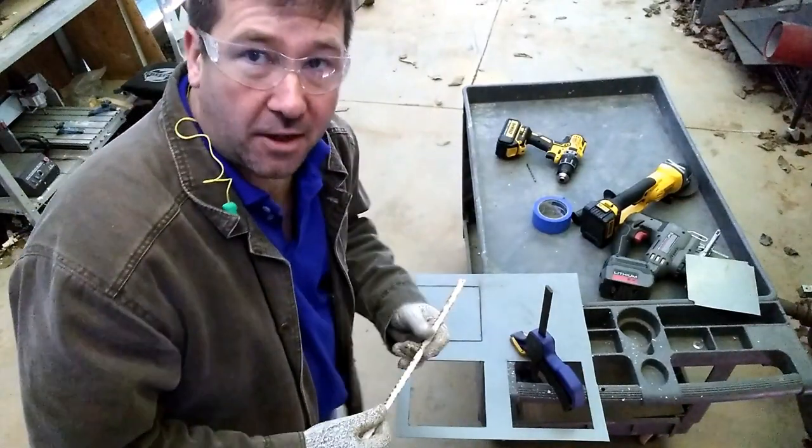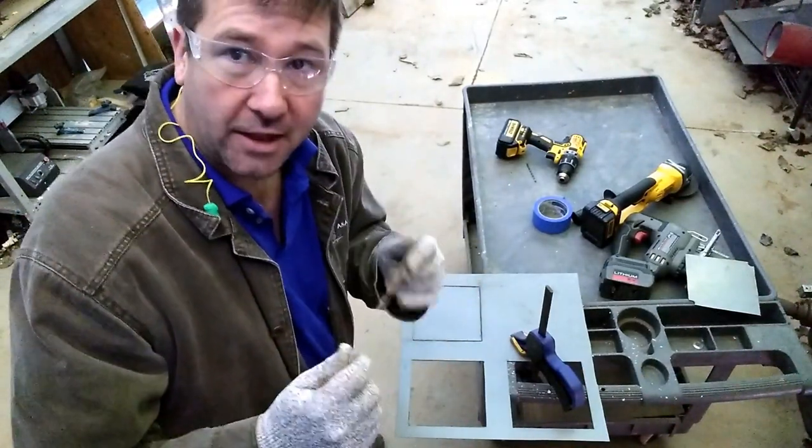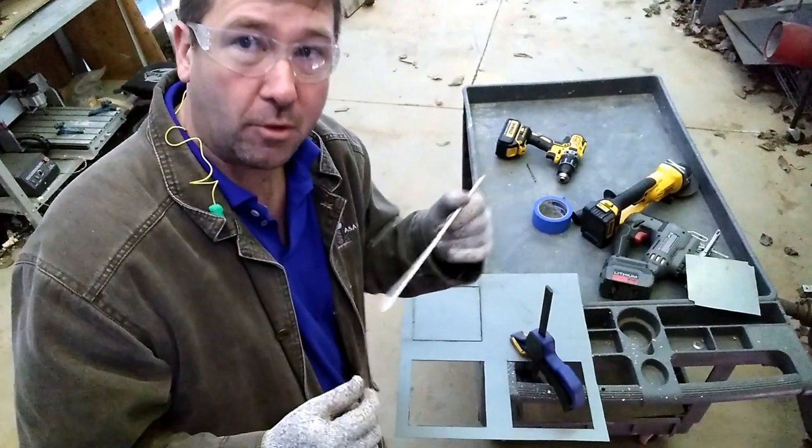Even though I have a jigsaw right here, I'm doing exactly like I normally do with a cutoff wheel, and I don't use a jigsaw for the corners. I just use the blade out of a hacksaw.